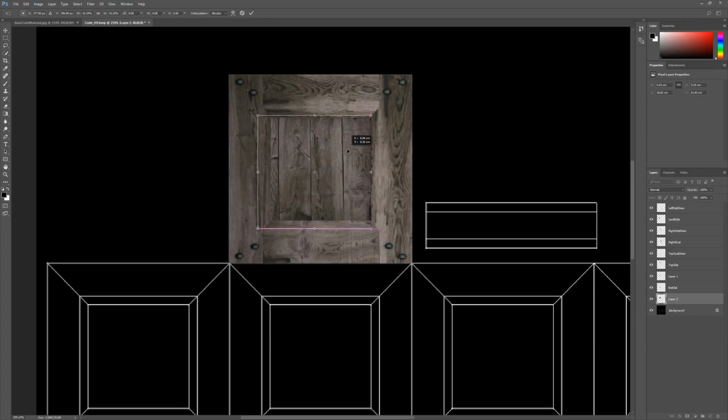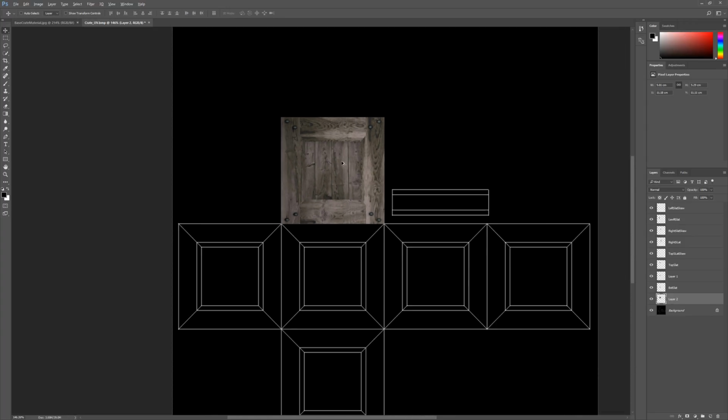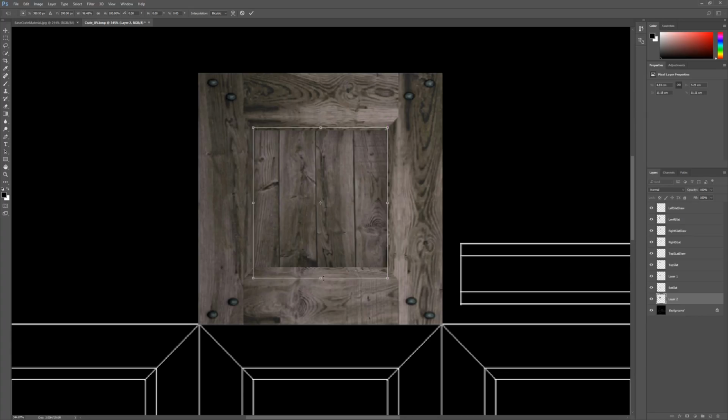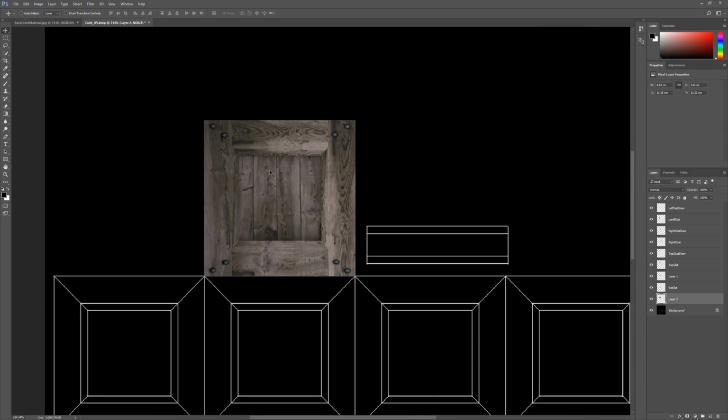Now we don't want to skew this if we can help it. We do want to try and keep this somewhat the right size. It's up to you whether or not you include that little dark section there. You can, if you like, just overscale this just a smidge, just to kind of hide that, and that will be fine. But as I say, you can, if you want to, make sure that that's in there. We can really make the whole thing fit if we want to. And then we can kind of see what's going on.